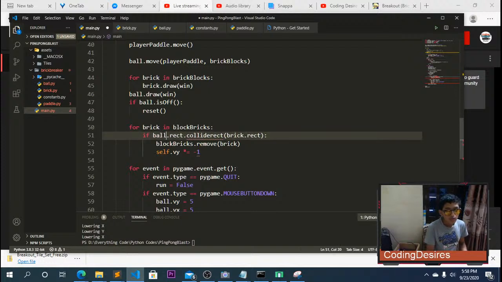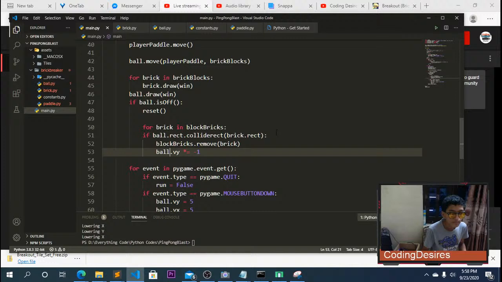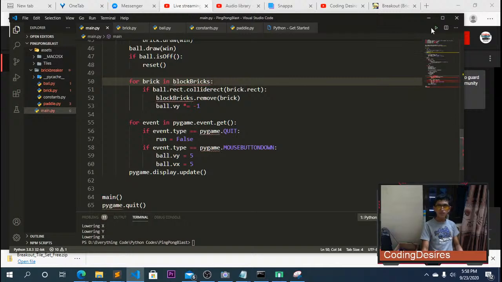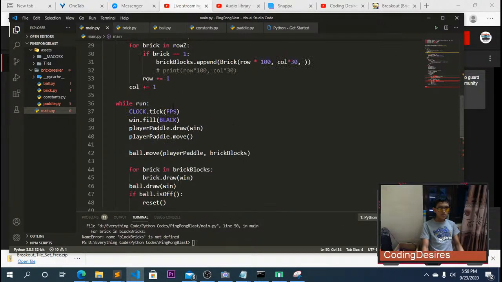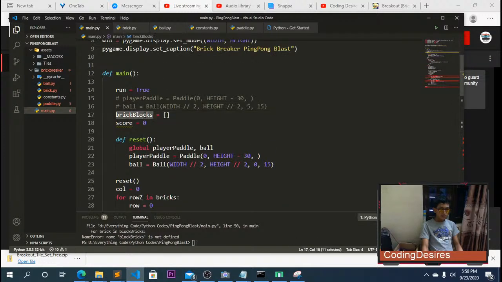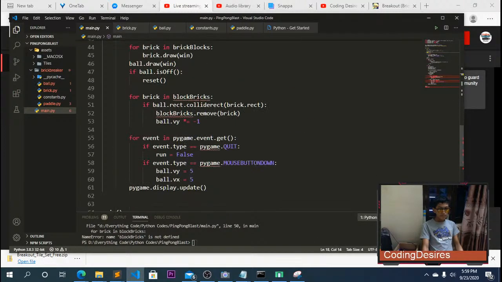Let's replace that with ball. It is doing it again. Brick blocks is not defined, of course. Block bricks is not defined.